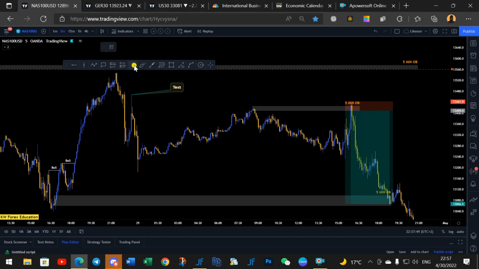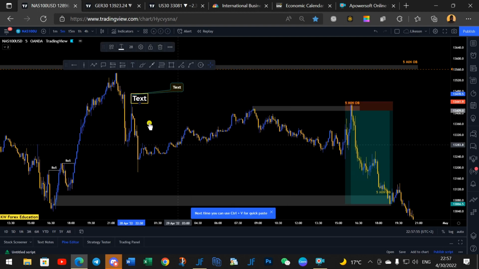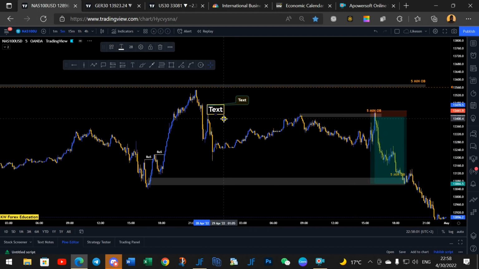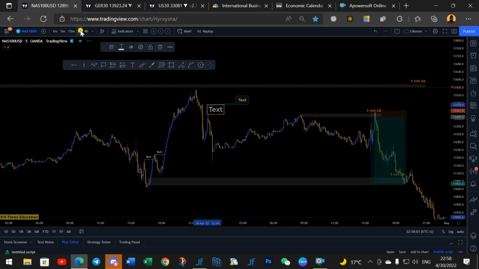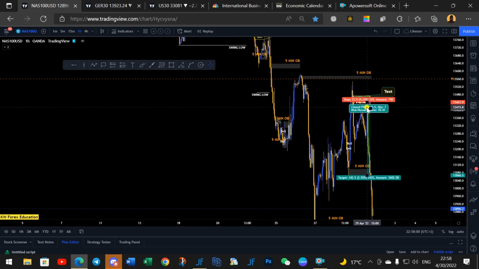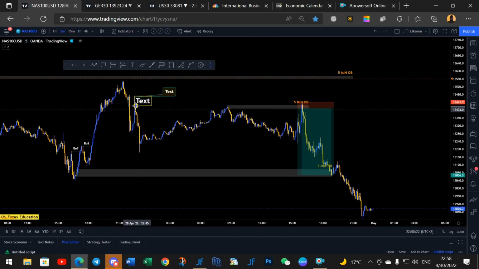Say I had a text on this same one, right? Let me just put it as text the way it is, right? And then I reduce, say let me go on 5 minutes. You see, you are not going to know where this one is pointing, because now it looks like it's there, but it's for that part there. But on 5 minutes, you're going to see that it's here. When you change time frame, it also changes. It just goes anyhow. It's not that accurate.